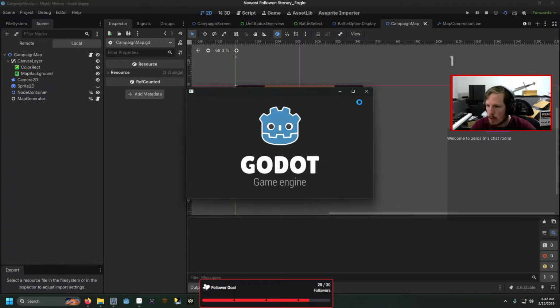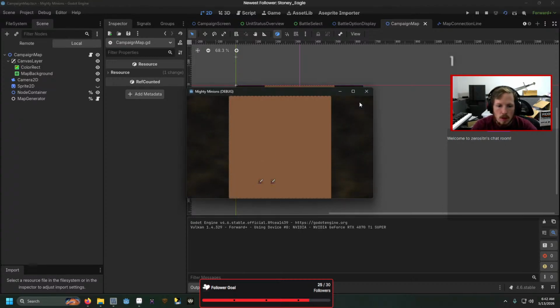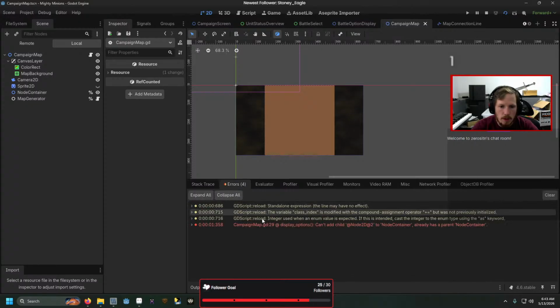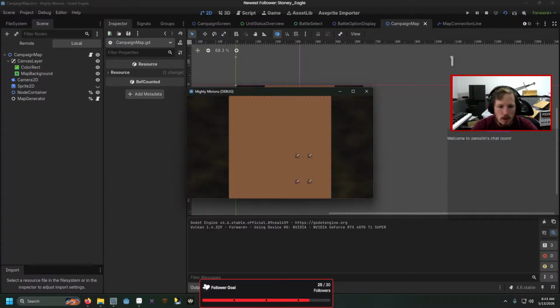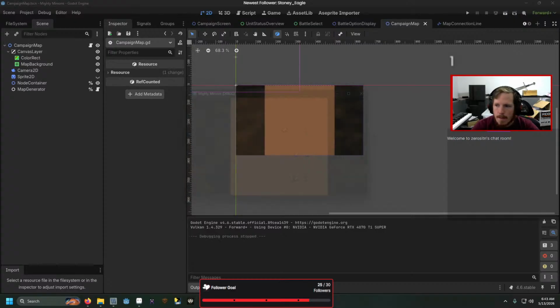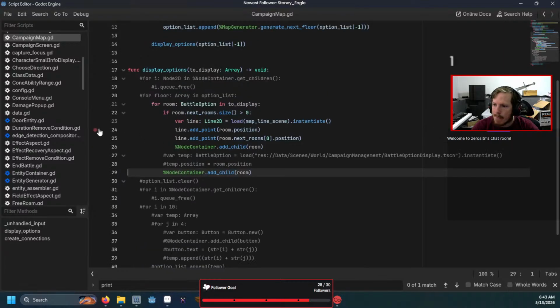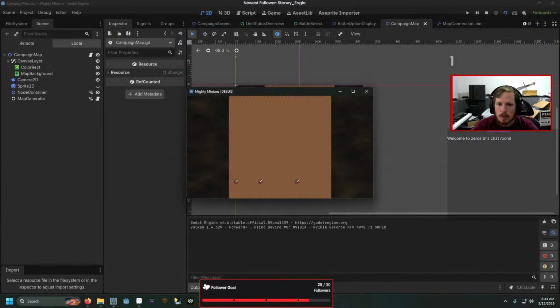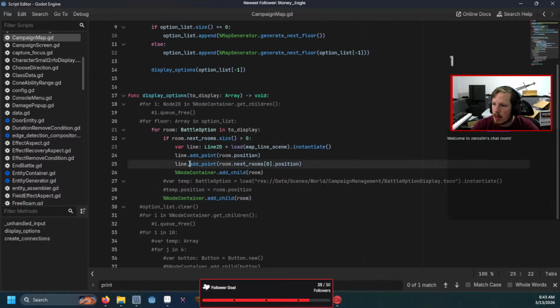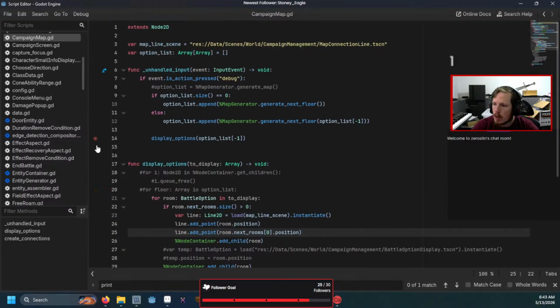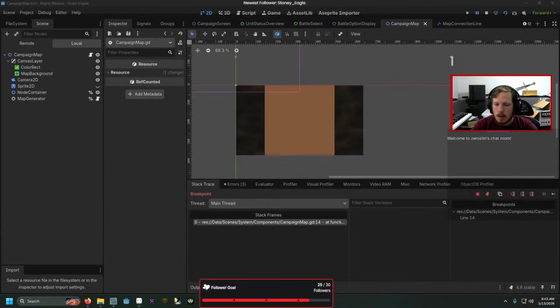Cool. Now there's a debugger. What the heck? It's never actually calling it. Okay, that's weird.